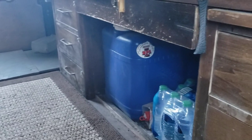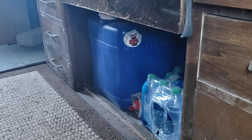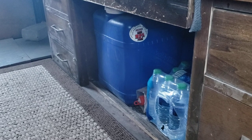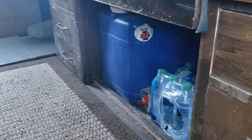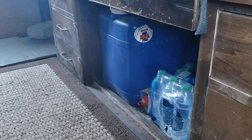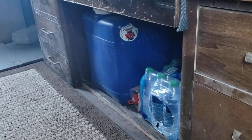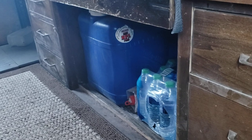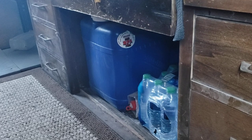Underneath here — I didn't talk at all in the other video about water. You see the big blue jug there? I've got two of those — they're seven-gallon water jugs. And that little red thing in the bottom is actually a battery-operated pump. So if I need to fill a pail or whatever I need water for, I can just pump it out of one of those jugs. And then there's a case of drinking water there, and I can put another one on top if I need two. I normally keep those set up with a fresh case of water and both jugs full — so that's 14 gallons of fresh water plus a case of drinking water.